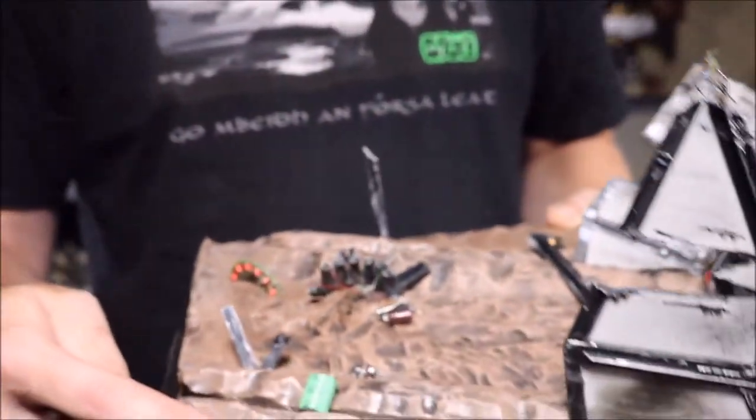So, leftover MDF, scrap EVA foam, a $7 kit from Hobby Lobby, and I made a little diorama of a wrecked TIE fighter. Hopefully you liked this build and maybe you learned something in the process of it.